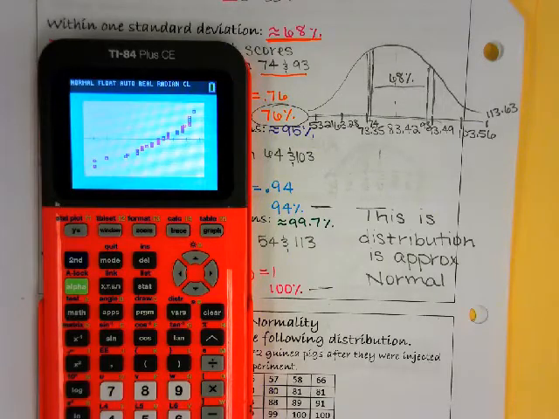All right. So when you hit zoom 9, it should look like this if you're working with the same data as me. So normal probability plots: if your data follows a linear relationship, makes a line, then your distribution is normal. So this data makes a pretty good line. It's not a perfect line, that's why we use our safety words.